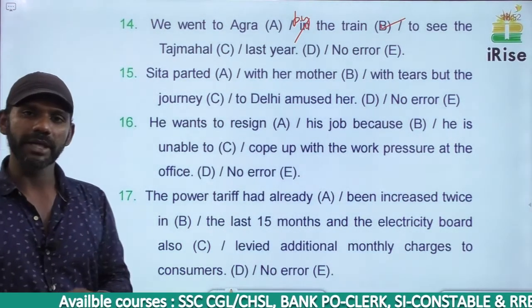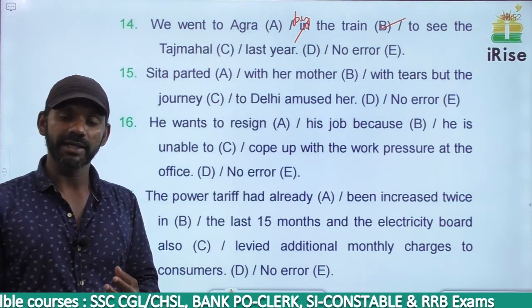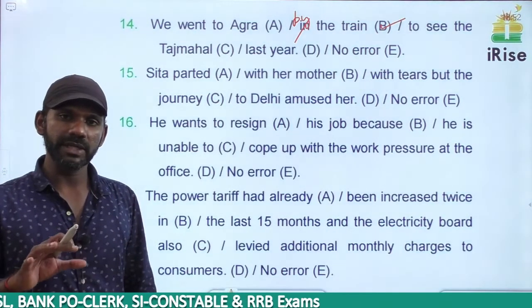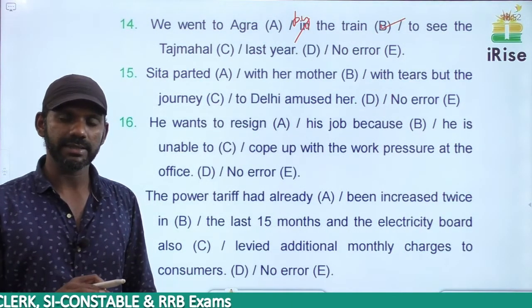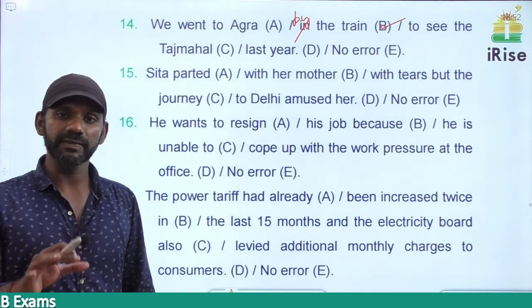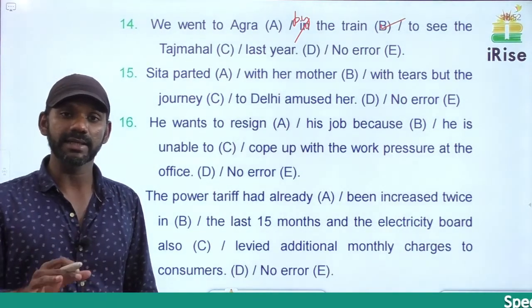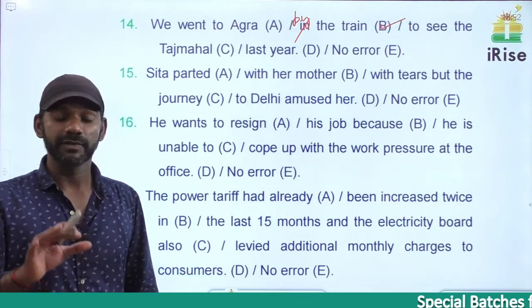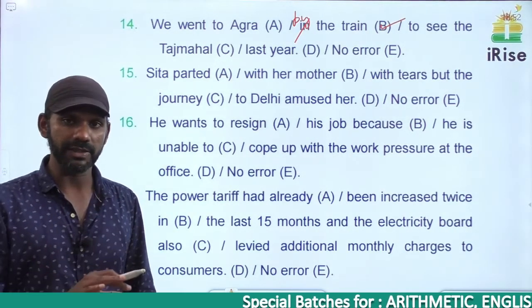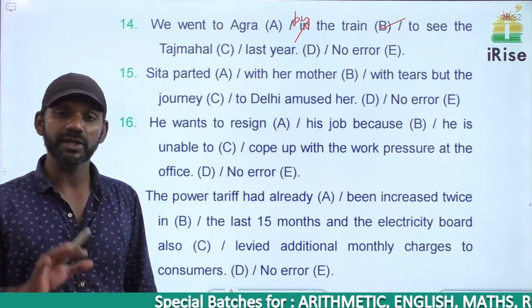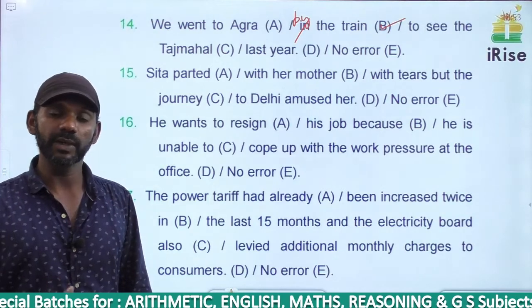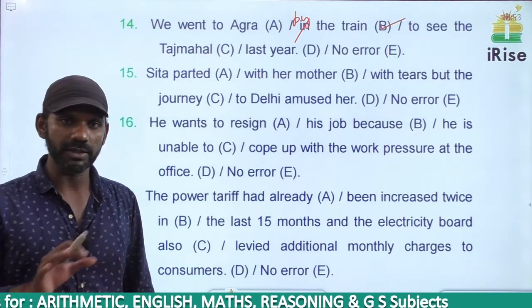What we discussed in the topic articles, I told you how to identify whether a noun in a sentence is general or specific. If there is some information given regarding a noun, that noun is taken as specific. If there is no information given regarding a noun, that noun is taken as general. This is how to identify whether a noun in a sentence is general or specific.